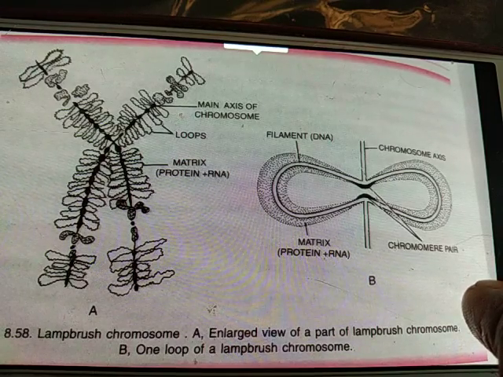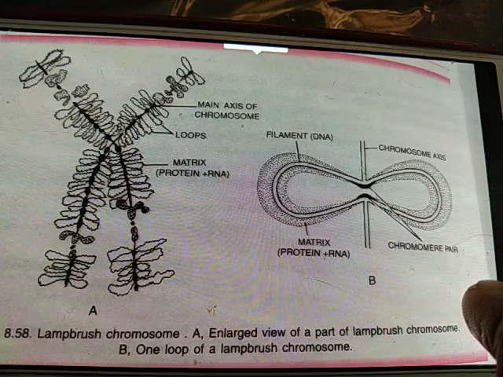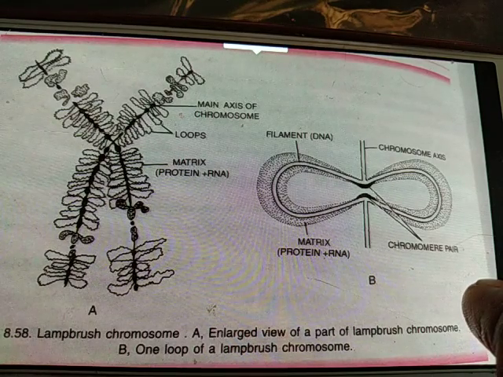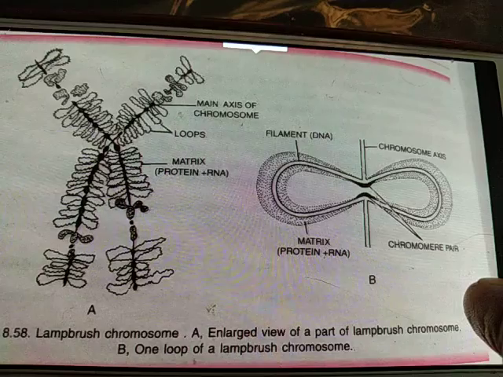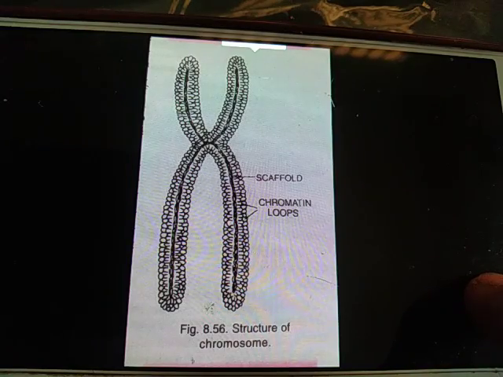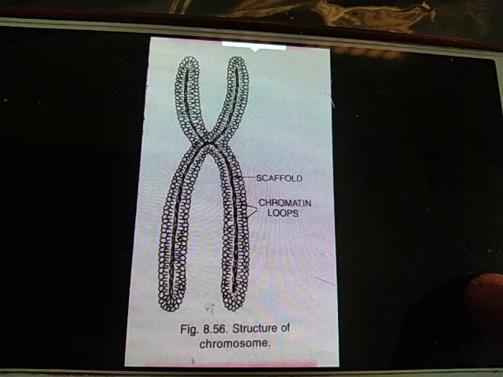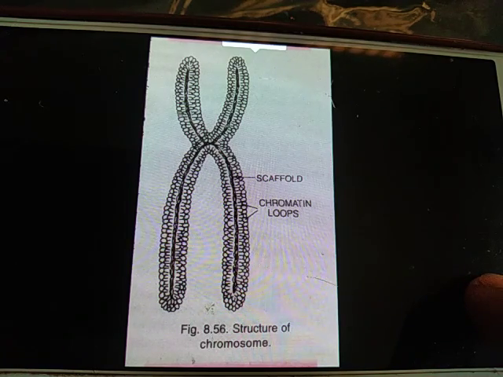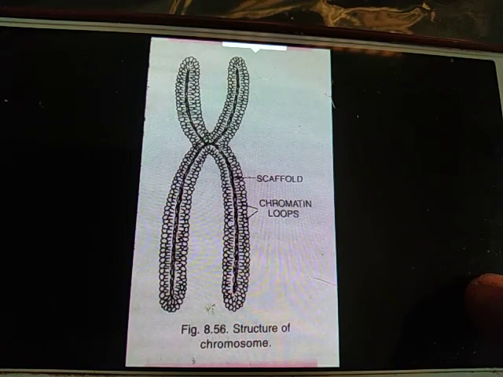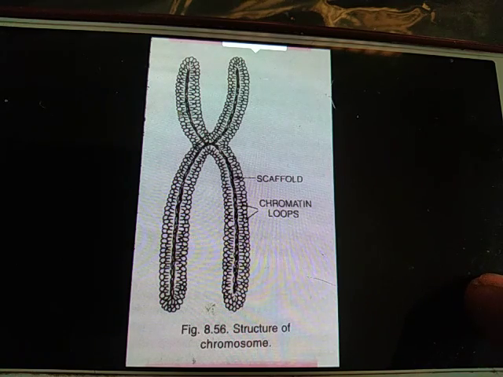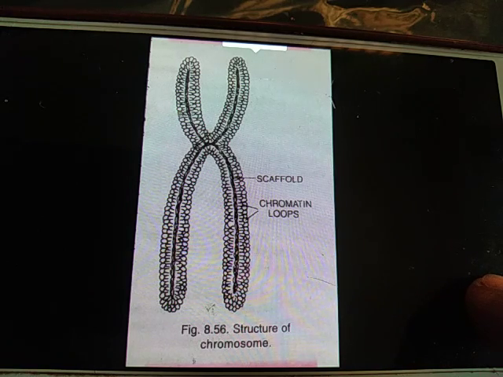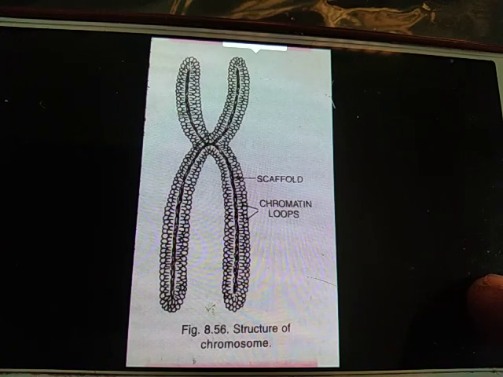Now let's discuss the functions of the chromosomes. Chromosomes contain genes. All the hereditary information is located in the genes. Chromosomes control the synthesis of structural proteins and thus help in cell division and cell growth. They control cellular differentiation by directing the synthesis of particular enzymes. Chromosomes control cell metabolism. Chromosomes can replicate themselves or produce their carbon copies for passage to daughter cells and the next generation.